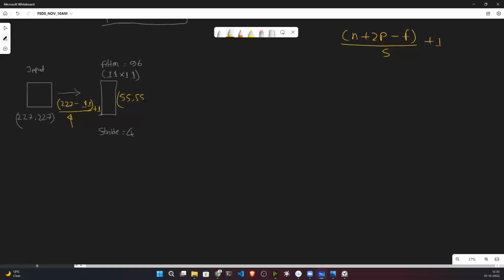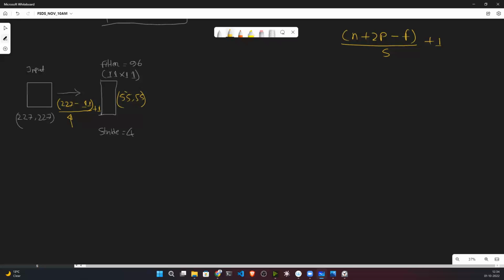So this is the dimension. Your image dimension will reduce this thing. Now you got it, like what I did here. Anyone, is this clear? After taking the input, whenever you pass it to your first convolutional layer, you get the output 55, 55. You get it using this formula only. That's it.